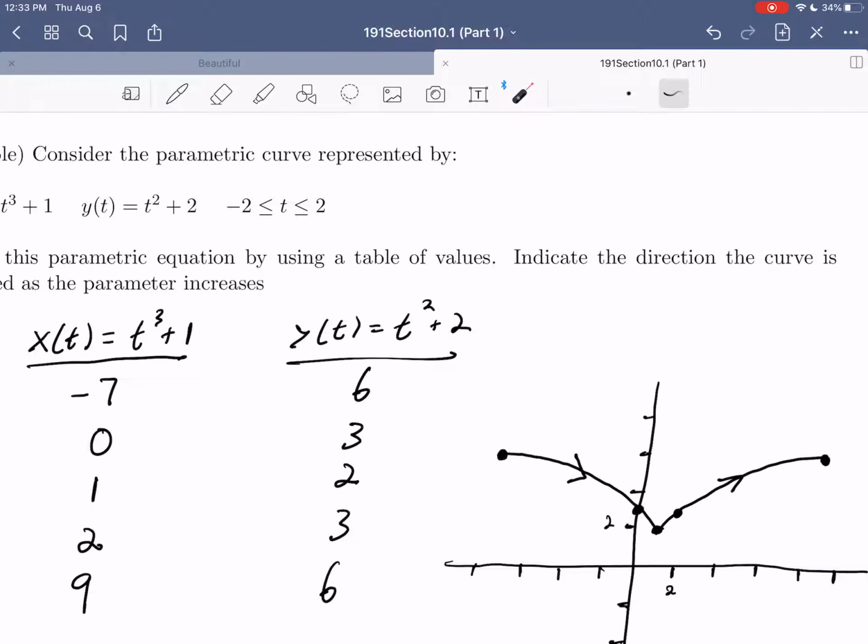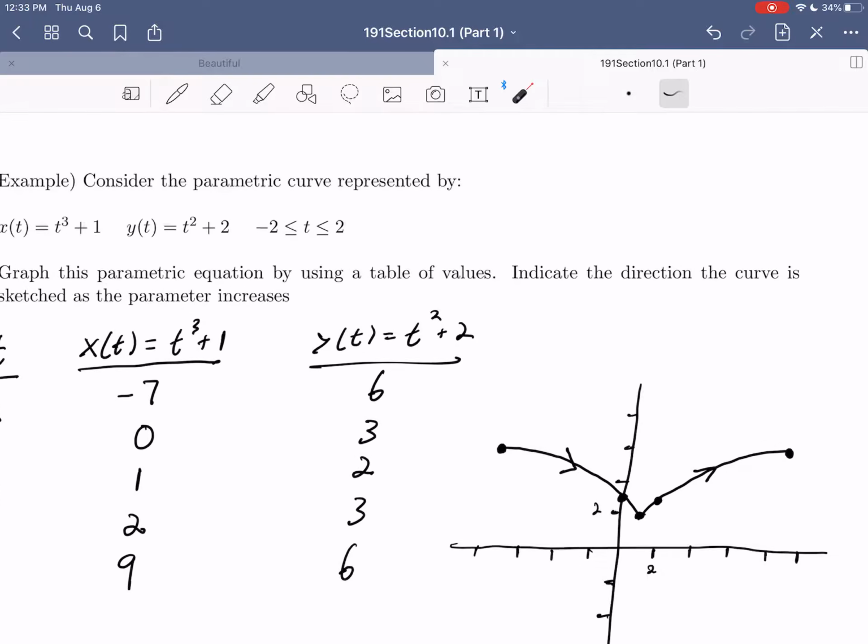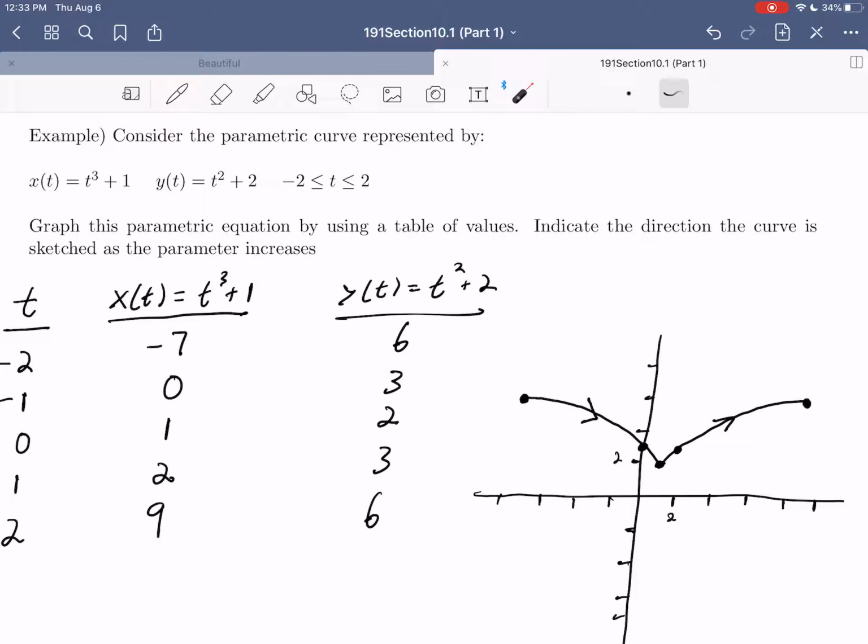So on this one, we're going to skip trying to remove the parameter, and we're just going to say, okay, let's keep it in this parametric form. We got a nice graph, and that should be good enough. At this point, we're basically ready to get into section 10.2 and start to learn how to do the calculus of these parametric curves, specifically so that we can make sure this thing really has a sharp corner there.